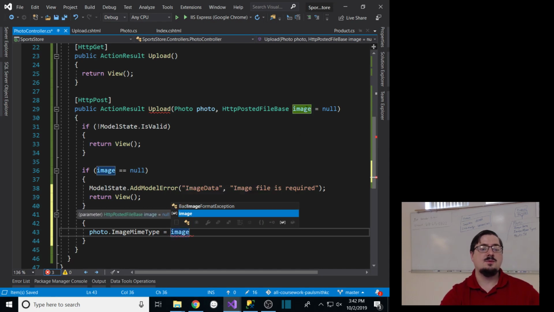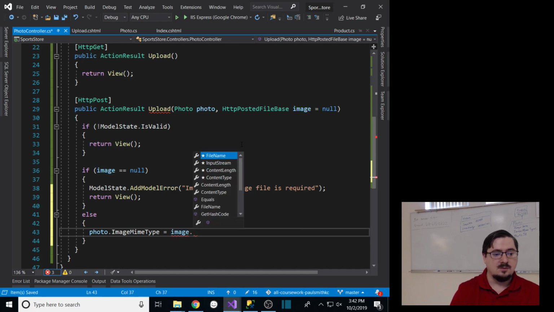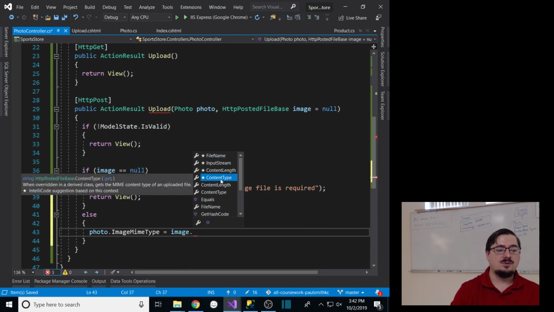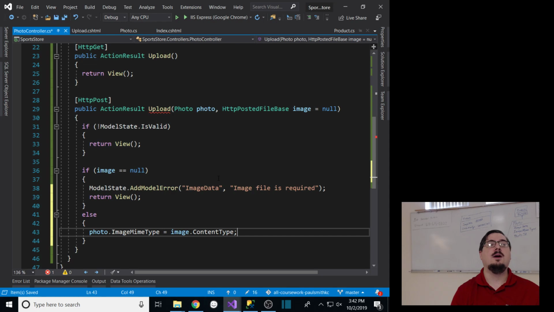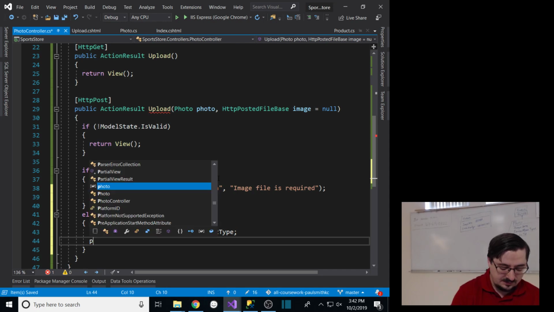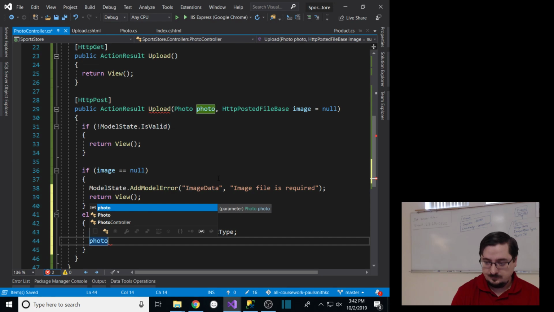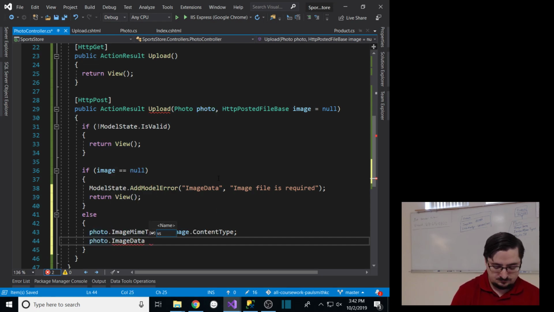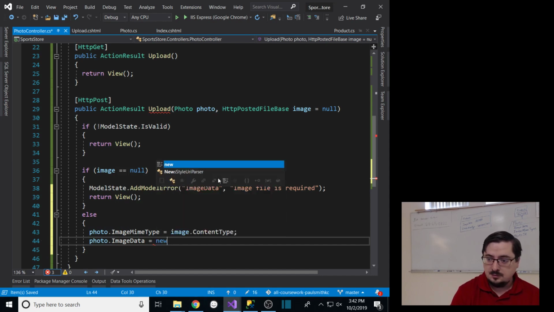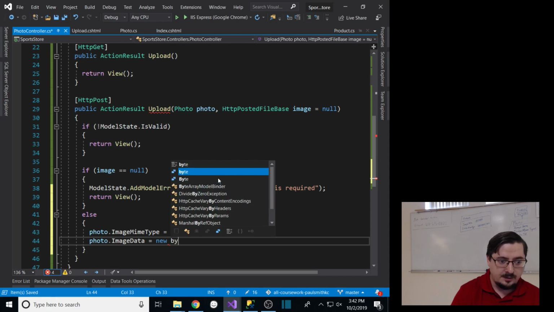Remember, this image variable here is this new type HTTP posted file base. We haven't seen that yet, but it's got a bunch of useful properties. One of those useful properties is called content type, which goes ahead and gives us the MIME type of the file that was uploaded. So just by saying image.content type, I've got the MIME type already. Done. Okay. The next piece I need is to actually get the data. So I'm going to say photo.image data is equal to new, and create a new byte array.